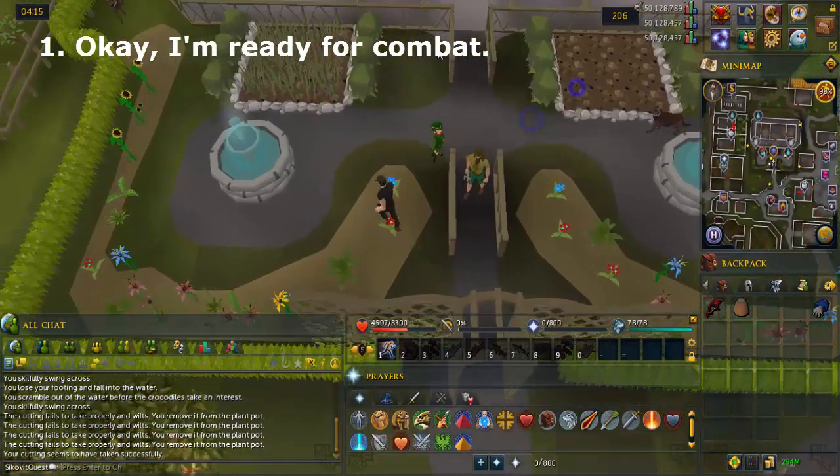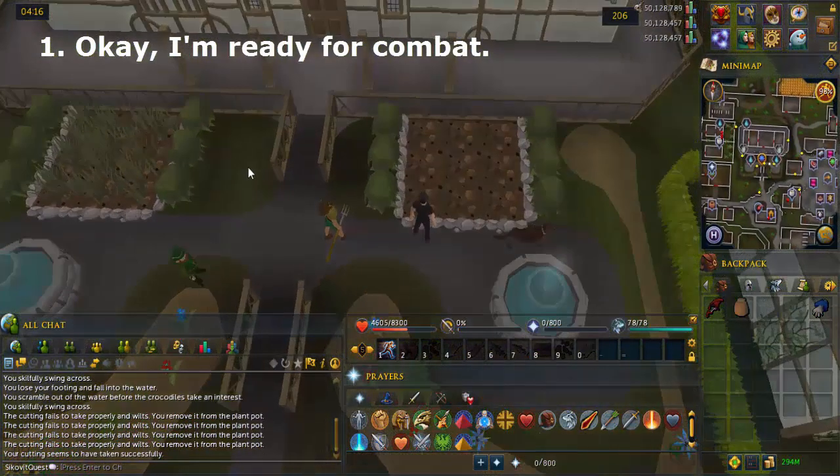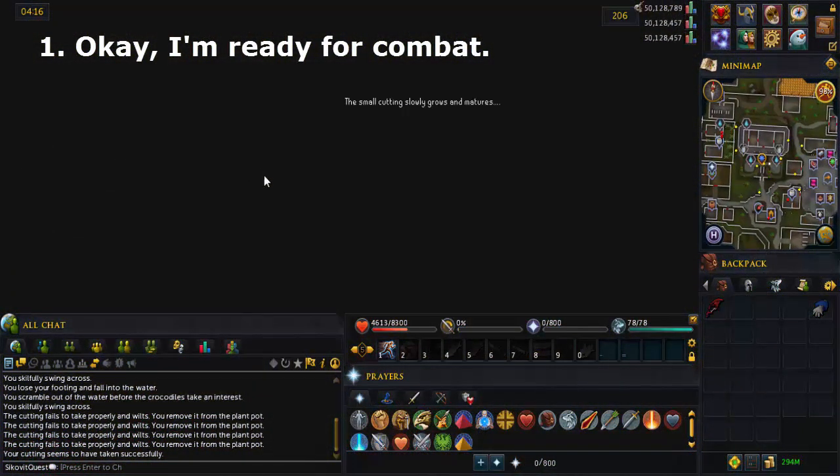Use the sealed pot on Horatio's Jade Vine patch, which is the one to the east, to get a conversation and a cutscene. Select the option that says, "Okay, I'm ready for combat."